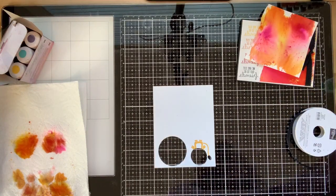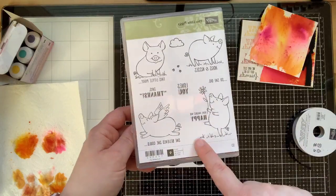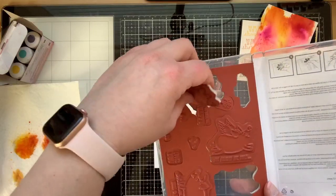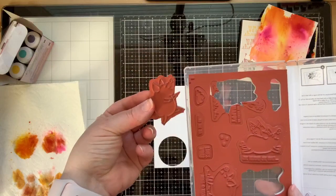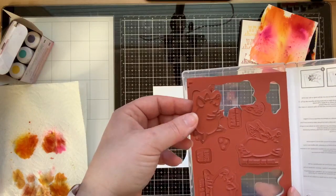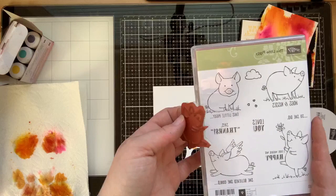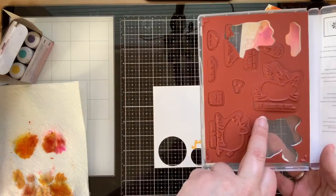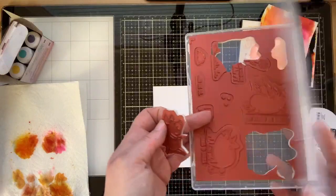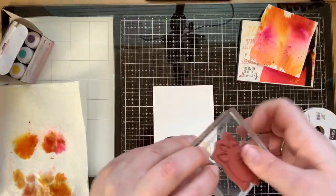The pig I'm using has the sentiment, flowers, and grass all as one stamp. I did surgery - I cut off all those elements so I just have the pig. I can still use those pieces anywhere I want, but I wanted this pig by himself. I also did surgery on This Little Piggy stamp, cutting off the sentiment and separating it so I don't always have the words attached to the pig image.